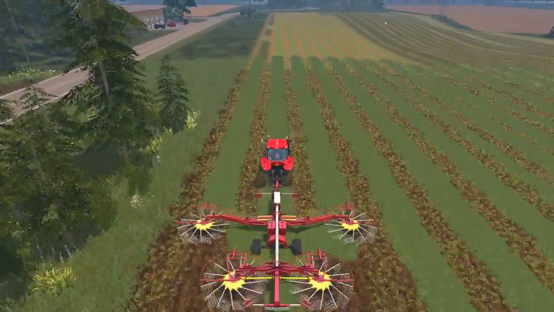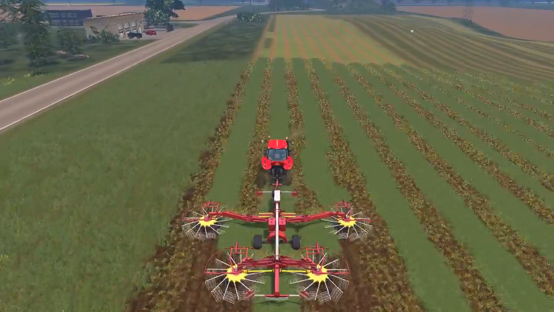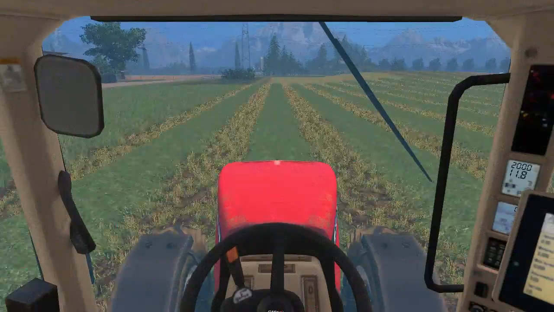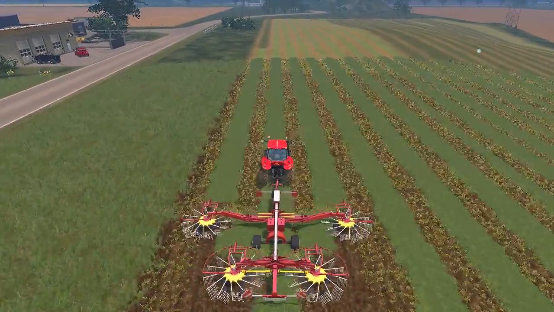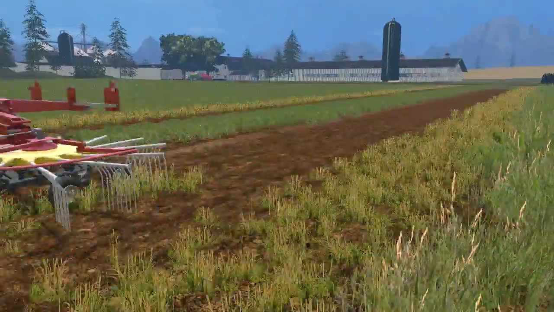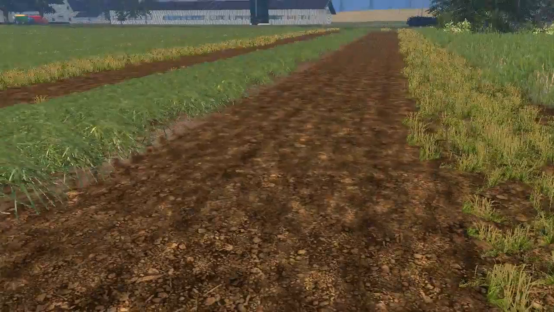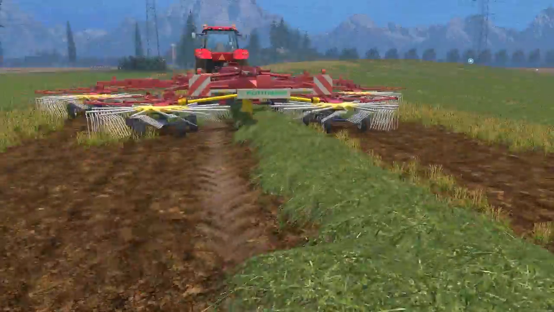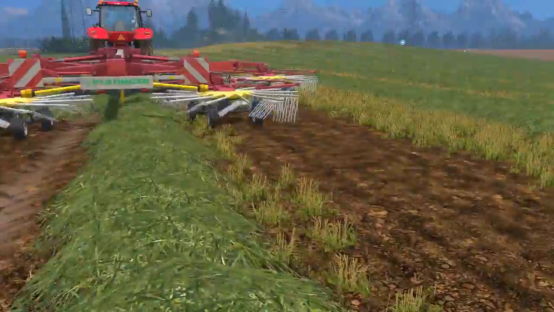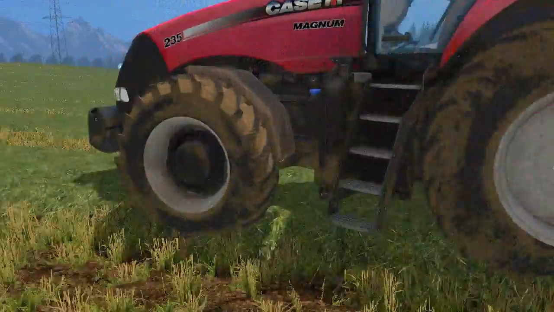And I have no need for the GPS mod since we are simply following these rows here. Makes it a heck of a lot easier for me. So I'll switch between some first and third person. Oh geez, that's tearing up whatever's sitting on there. That's a little messed up now, isn't it? I don't like that. I wonder why that is. That's a little odd, if you ask me. I don't get it. Maybe that's a result of the multi-mowing mod? I don't know.